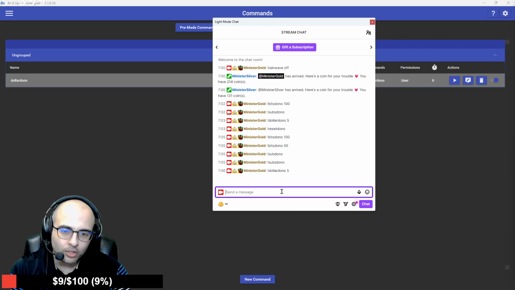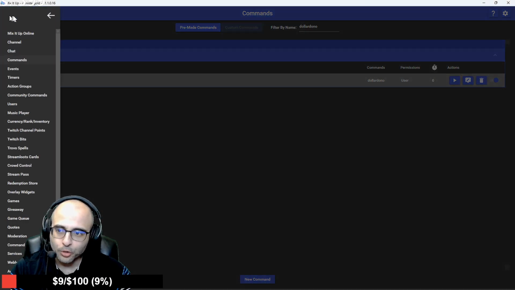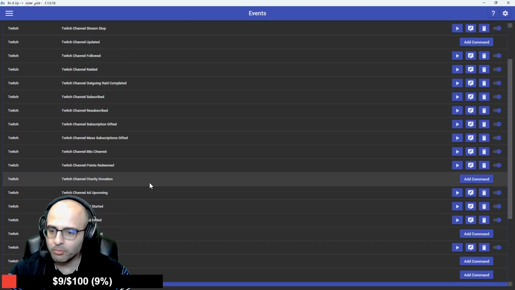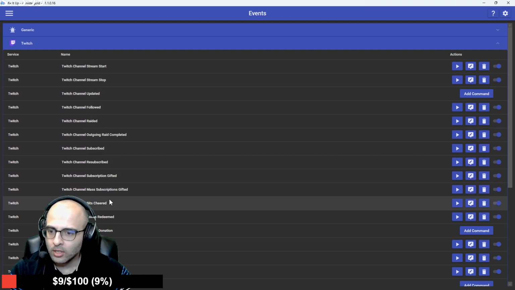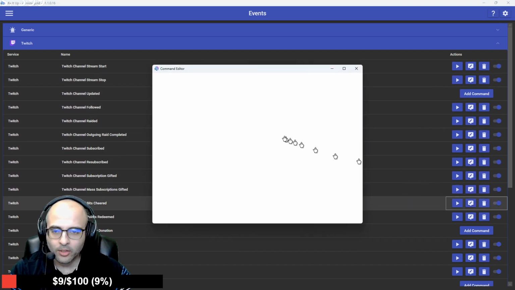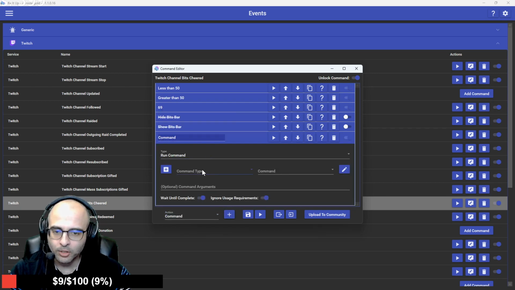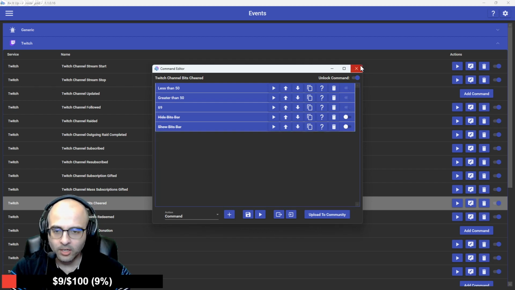That works as well. So now, as far as where you use these commands, we'll go to events. Let's see, we should have a bits cheered event. Okay, so you have a bits cheered event here, and that's where you're going to use the bits dono command. So just action command, chat and then bits dono command. I'm not doing any goals right now, so I'm not going to include that. And I would just encourage you to disable it if you're not using it, or make a command that disables all of those dono commands.